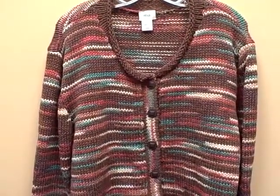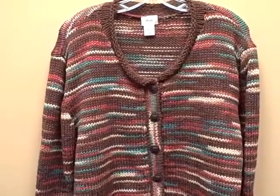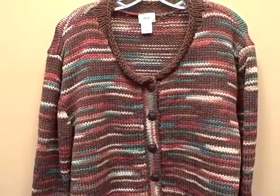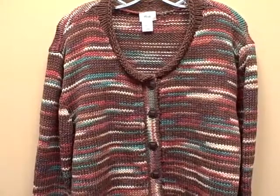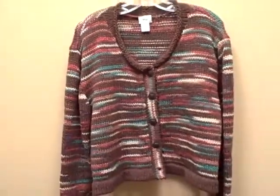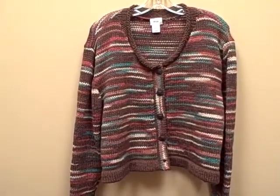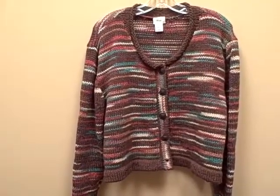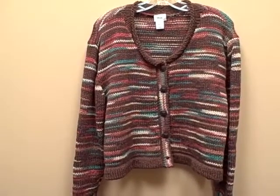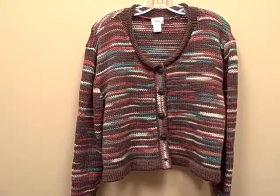For our Vario video for this month, I am using two colors of yarn — a solid brown and a variegated — and I am using the Fibonacci mathematical formula. If you're interested in learning how to make this really cute sweater that wears well, looks good, and has some amazing movement of the stripes on it, you can go to Vario.KnittingToFit.com.